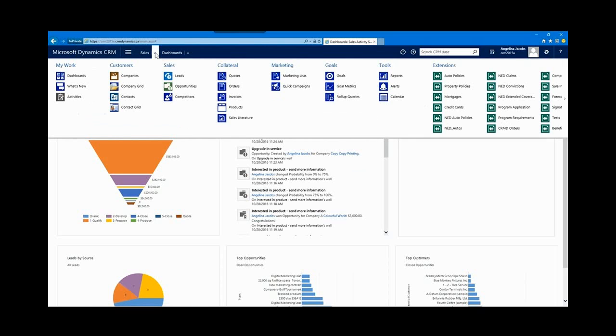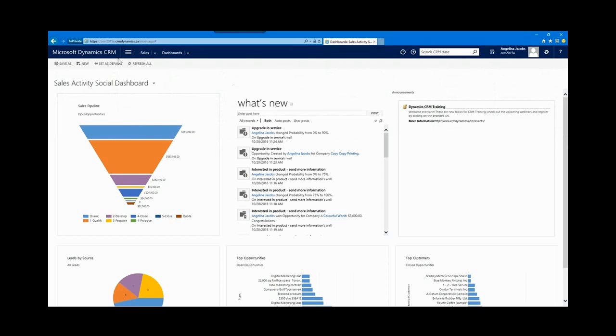So similar to your company's accounts, contacts, so forth. Whenever you see this set as default, whether it's on a dashboard, on a view, all it means is that will be the first thing that you see whenever you go to those areas. So we're going to go into a couple areas.